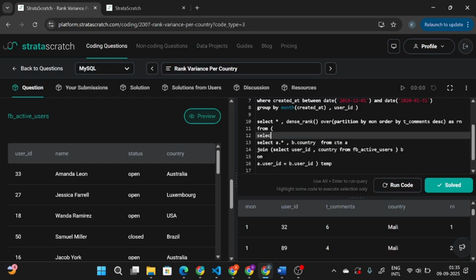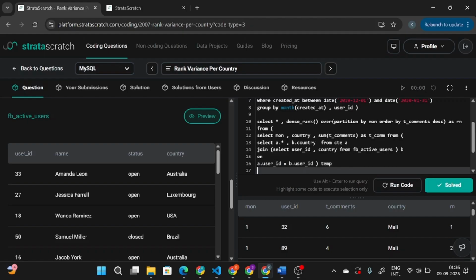So basically we have to do select month comma country, sum of total comments as total, from, let's name it as t0, right?